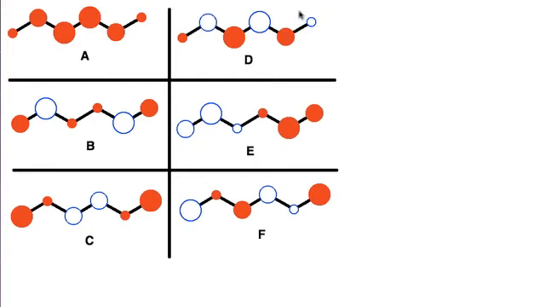But actually another way to figure out the number of nodes, if you're not very keen on this sign change idea, for pi molecular orbitals, a very easy way to do it that actually a student pointed out to me in one of the office hours is just count the number of distinct regions of color and subtract 1. So in D we have 1, 2, 3, 4, 5, 6 distinct regions of color. Subtract 1 from that, and we'll get 5 nodes.